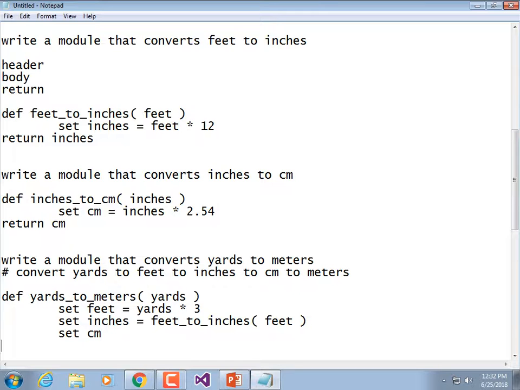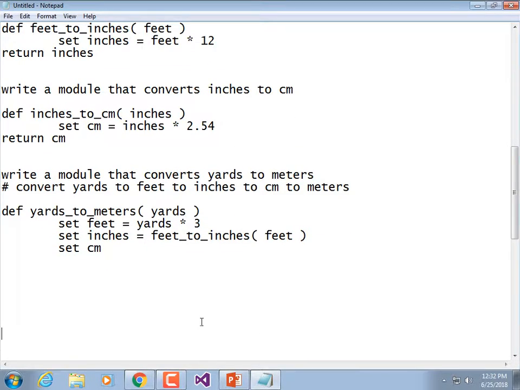Set centimeters equal to inches_to_centimeters, passing in the inches. So hopefully you see the pattern. We have this variable we're using in this calculation, we're storing it here. Then we're passing that one in here so that we get some output. And that output we are then passing into that one to get some output.